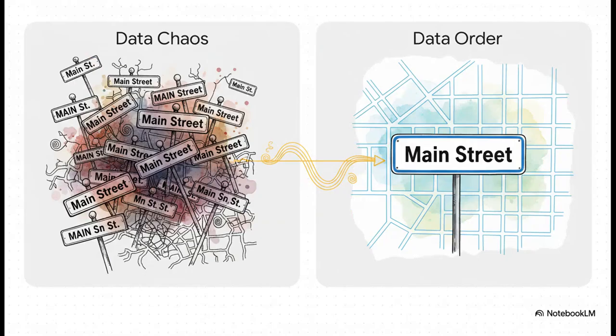The problem really boils down to this. Location data is a total mess. It comes from all these different sources, and it's often inconsistent, it's messy, and it's full of duplicates. You might have Main Street, or Main ST, all talking about the exact same place. For a computer, that's just pure, unfiltered chaos.